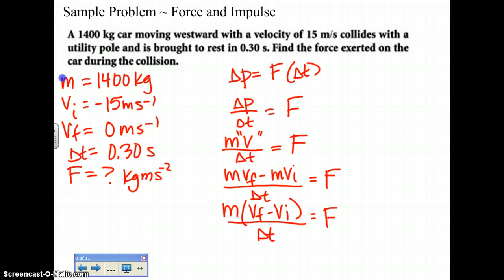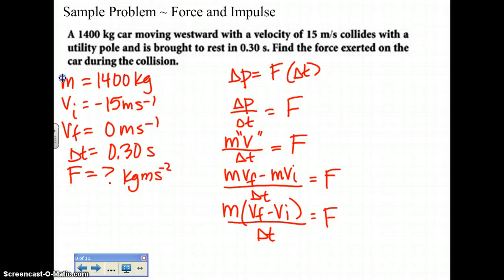Let's plug in now because we have an m in our givens. We have a Vf, we have a Vi, we have a delta T. F is what we're trying to solve for. So it makes sense that the given variables that you have written down match the line that you're actually going to put numbers into. You can successfully say, I totally get this. Look, Miss Arter, I understand that I have all the givens and the unknown that you were asking us to solve for and look at in this problem.